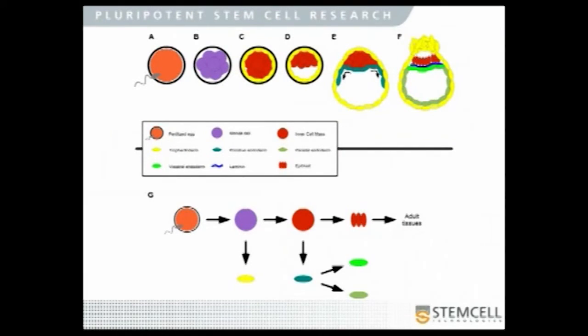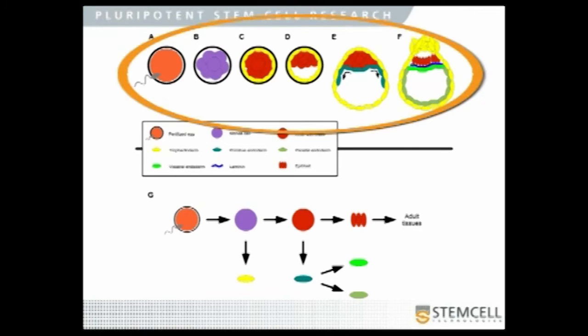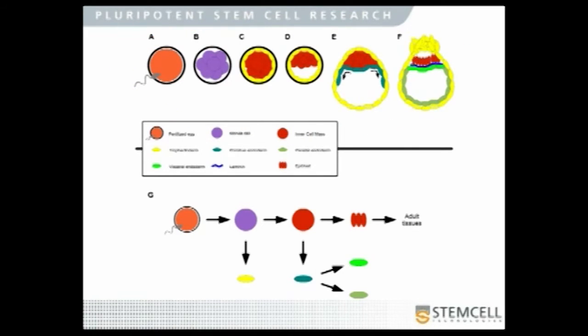So at this point, I didn't know too much about the basics of early human development, so I did some investigations in the literature, and I'll just summarize some of that here. On the top panel shown here is the early stages in morphology starting from the fertilized egg. You get several rounds of cell division giving rise to the morula, followed by a radial round of cell division, where cells on the periphery develop into the trophectoderm, and cells in the interior become the inner cell mass.